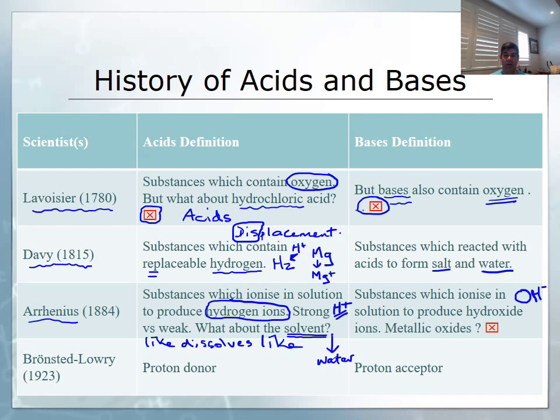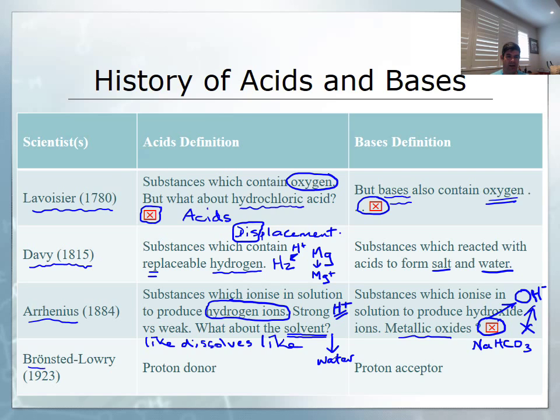And of course, we also know that there are certain types of metallic oxides which may or may not liberate OH- ions, and we also know about things like sodium bicarbonate, NaHCO3, which is also a basic solution, but which does not contain hydroxide ions. So there is some limitations in the Arrhenius definition of acids and bases, and as a result, we are now going to use a better definition.